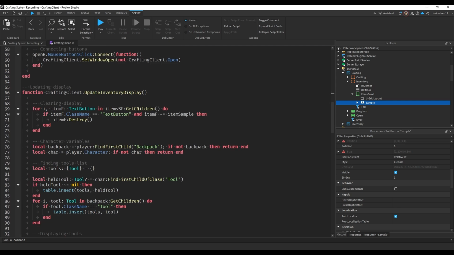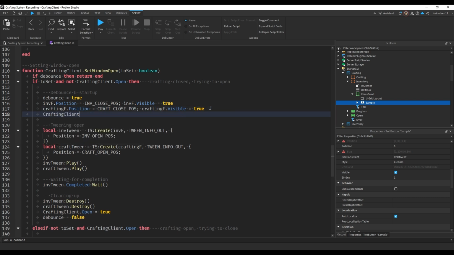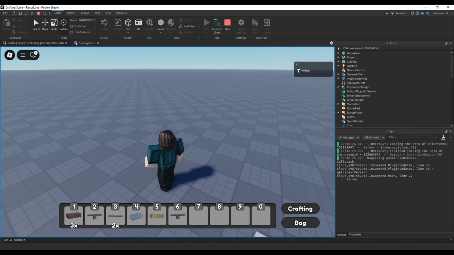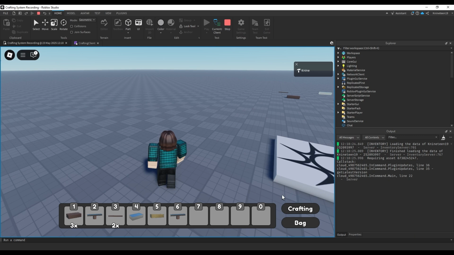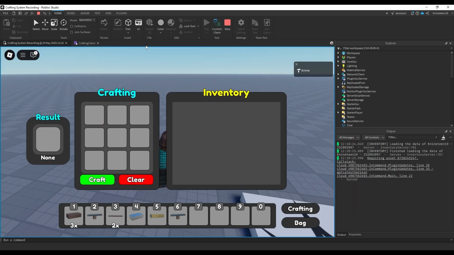One way we can do this is to just run this every time you open the inventory, which works pretty well. Sorry, not the inventory, every time you open the crafting menu. That'll work for just seeing if it works, right? So if you add that line right there. Oh my gosh, why is my mouse lagging? Okay, and then when I open it, it looks like it's not quite working.